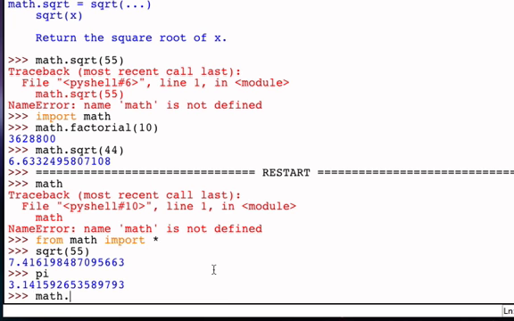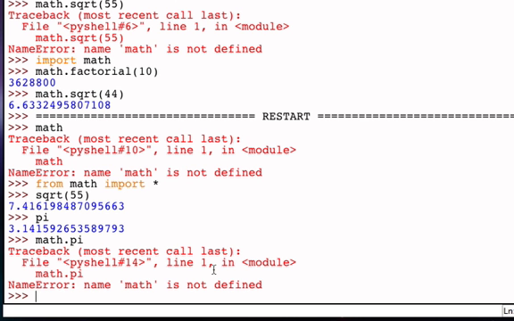And in fact, if I try to do it using math.pi, once again it tells me that math is not defined. Why? Because I didn't import math, I actually imported the individual functions and data that were contained within the module. So there are two ways to do imports. One is simply to import the module and then use the name when we access functions and data. And the other is to use the from syntax, which means we don't have to use the name of the module. But remember, once you do that, you may not remember where a particular function is coming from when you go back and look at your code later on.